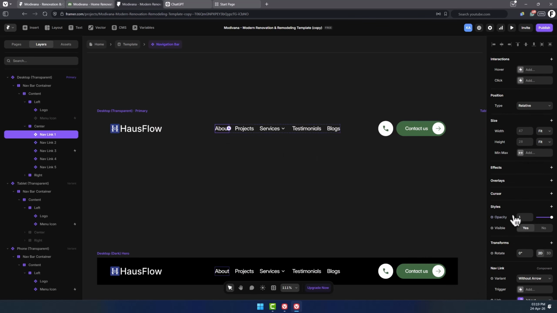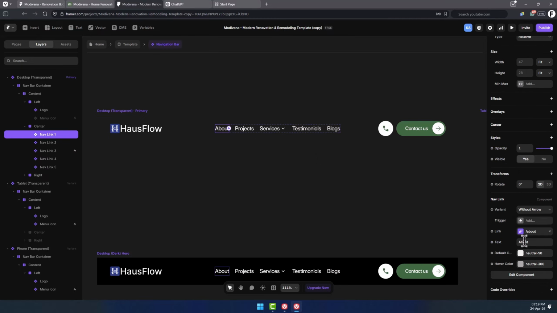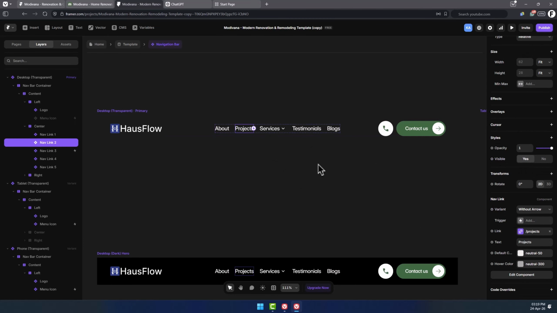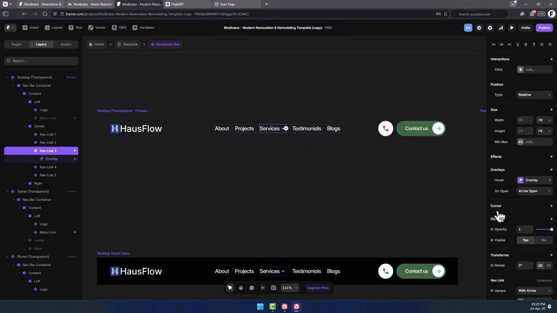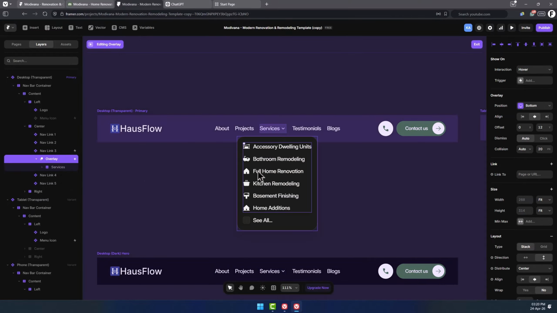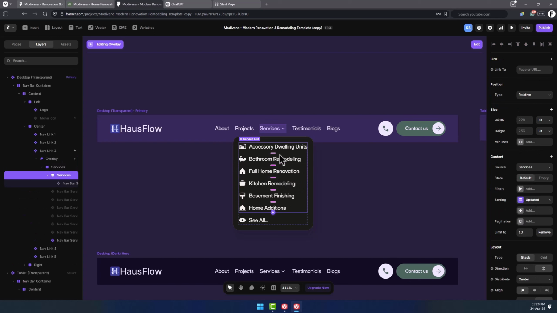The nav links are pretty straightforward. We have the text and where they are linking to on the right panel. You can edit the text and the destinations or delete any of them you don't want. For the services, you will see that it doesn't have a destination link as the rest. Rather, it has an overlay which you can get to by clicking on the overlay from the Layers panel. The items are not editable here though, as they are driven by the Services CMS, so you don't need to do anything here.